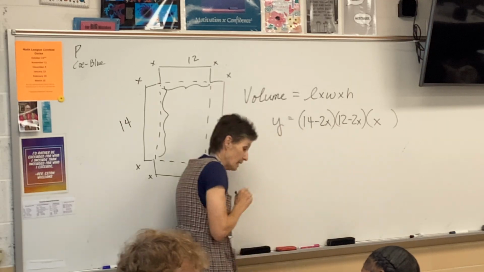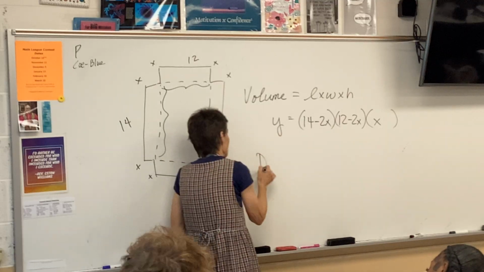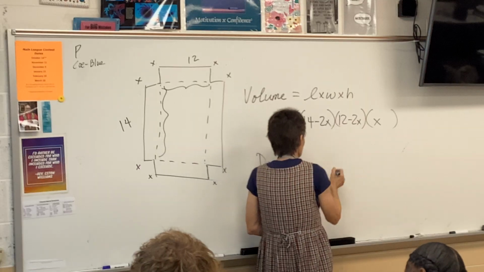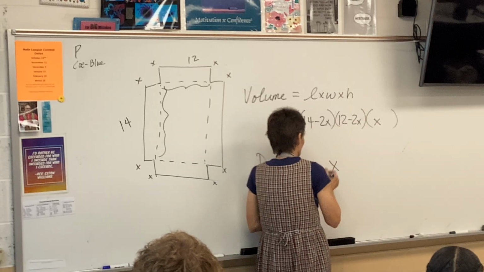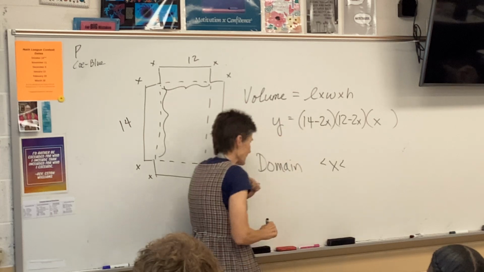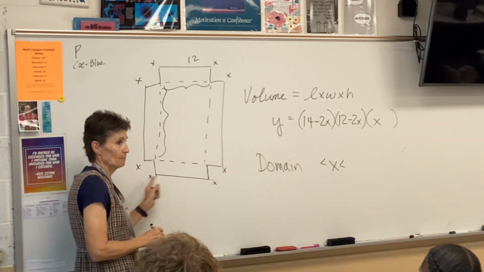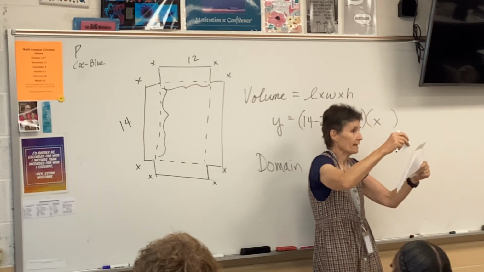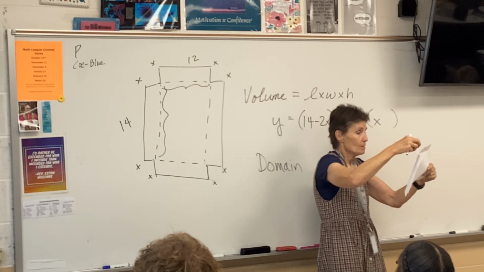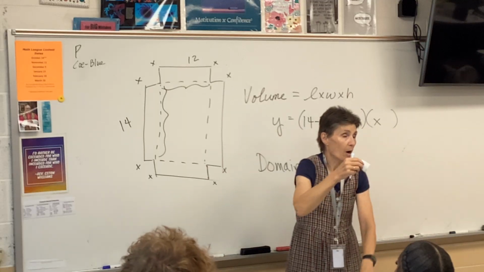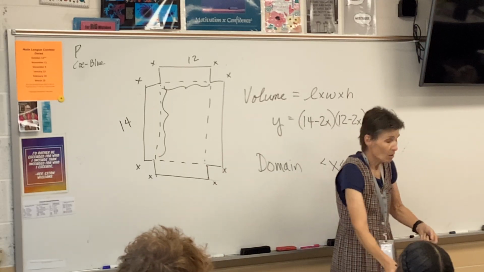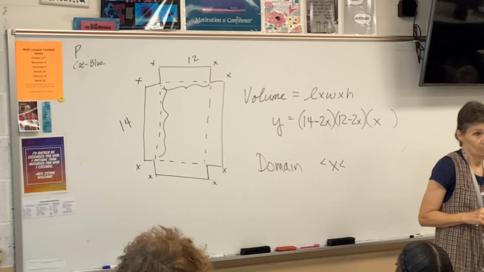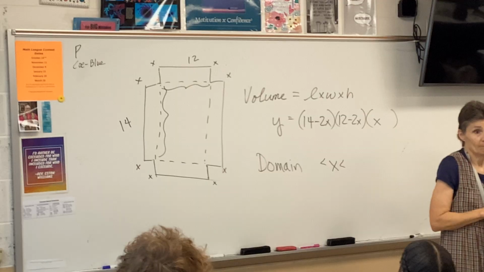That formula never changes. Just the size of the paper changes. All right, last thing we have to talk about is what's the domain, or the limitation on x. So remember, x was the size of the corners I cut out. Are there any limitations on x, or could x be anything? Is my domain all real numbers, negative infinity to infinity? What do you think?